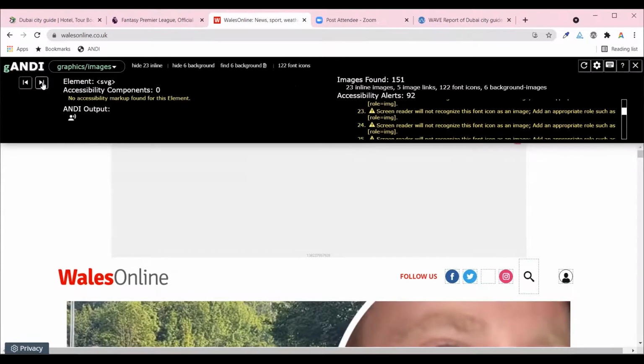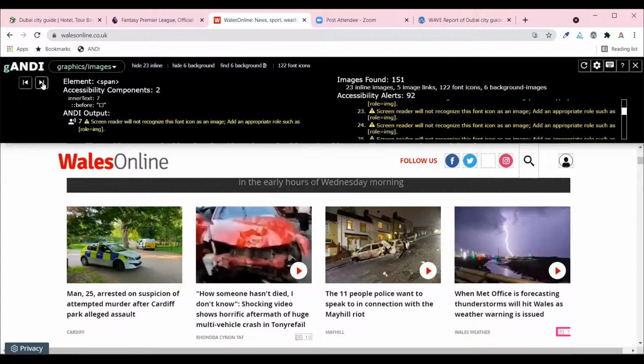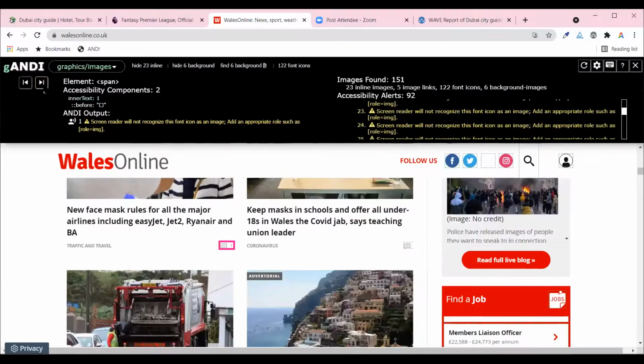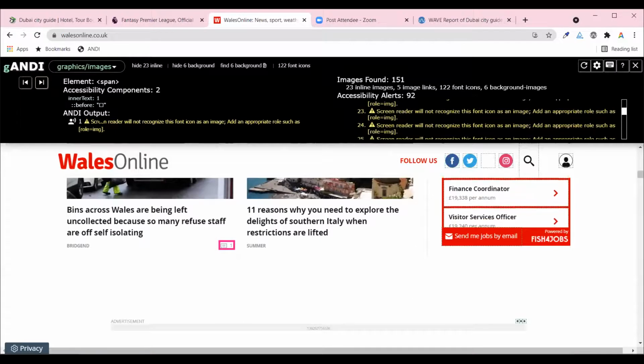If we want to navigate through the issues, we would just go through here, and you can see there's a focus indicator, that's the pink rectangle, and Andy will output what's happening. It'll tell you if there's an ARIA label there, and the ARIA label is green, so that means it's correct, and it's search, Facebook. We can just go through and manually inspect all of the focusable elements. If you jump around like we are right now, you'll notice that some things aren't getting focused. The pink rectangle isn't going around everything, so I automatically realize there are some issues as well.